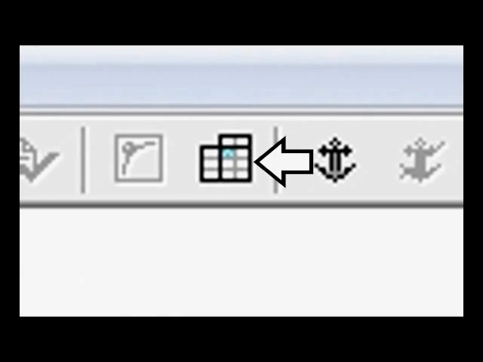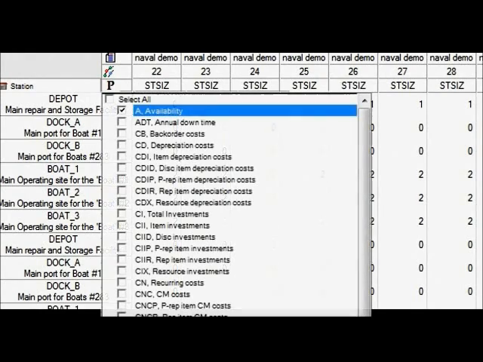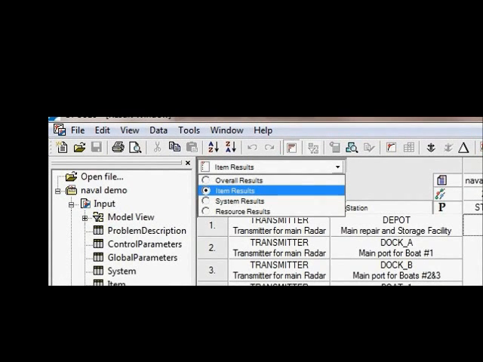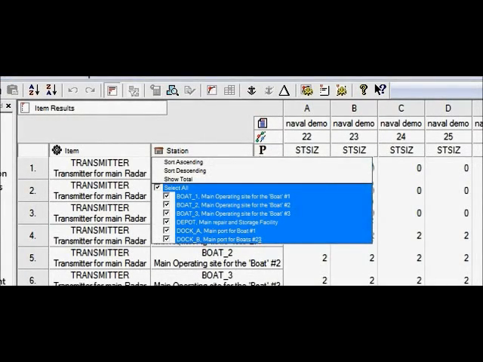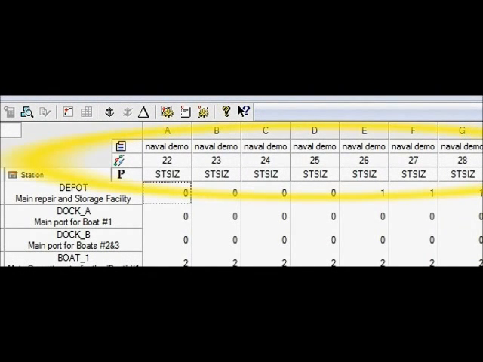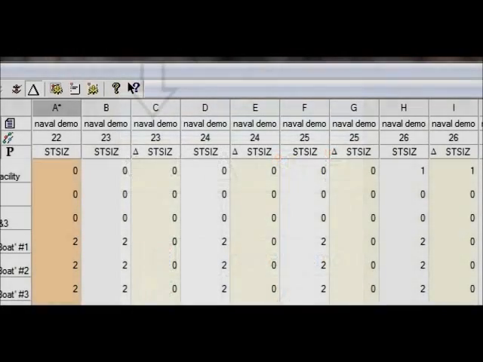Starting with the grid view, the view allows the analyst to define the parameters to be shown, the result type to be displayed, and various other options, including the ability to sort by entity or sort and filter. In addition, single or multiple points can be selected. Difference between parameters can also be displayed. Tabulated results can be copied and pasted to external tools.